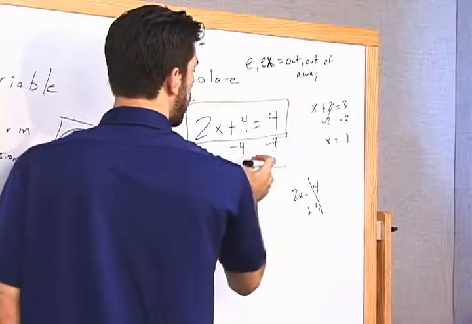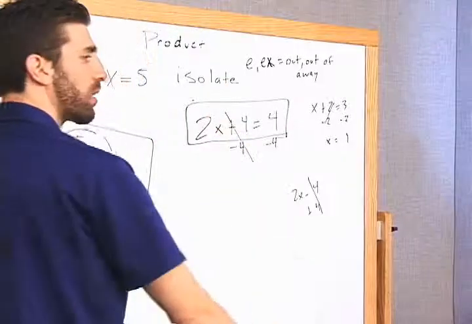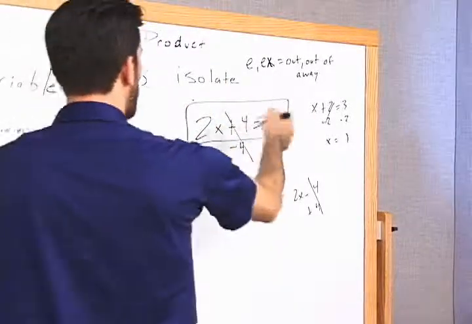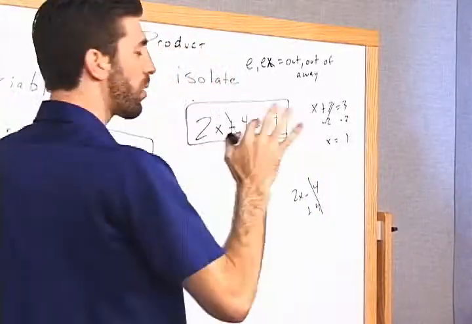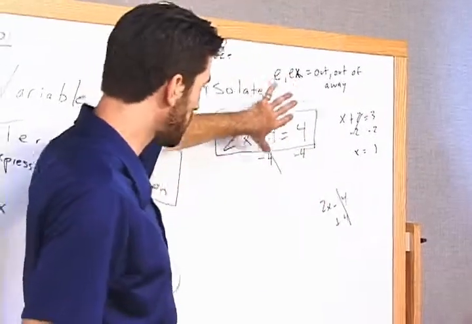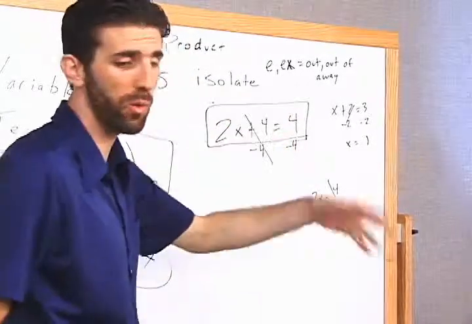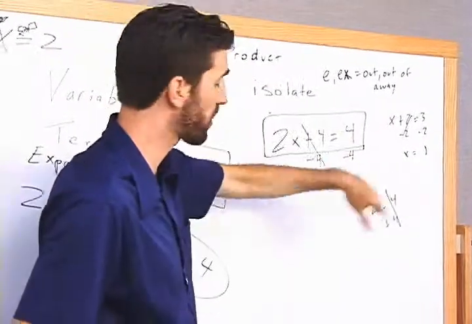So we subtracted 4 because, again, we want to do the opposite. Those cancel out, and we can just write a line, like a slash, through that. We don't have to scribble it out or erase it. In fact, I don't really ever want you to erase that. You can if you want, but it's really good not to erase it because, well, I'll just pose it as a question. Why don't we want to erase that?